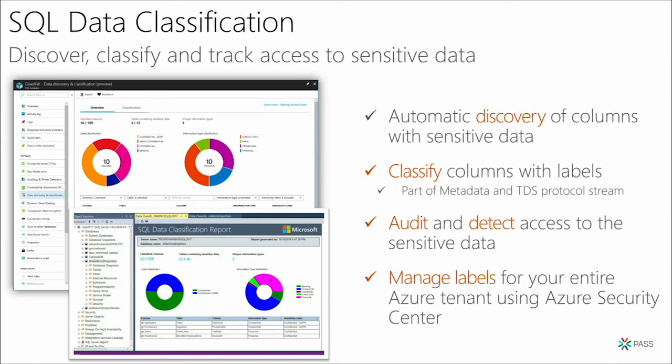And the other part that this enables, because it's part of metadata, is that when somebody selects from this table, we also have the ability to make this part of the auditing that we have. So we have a new column in auditing that shows you somebody accessed data that has a certain sensitivity label. Like he accessed data that is confidential or top secret or whatever you're using. All right? And because it's now in the audit log, you can also filter that and say, well, who over the last weeks has ever accessed data that's actually confidential? Is it a valid use case, or is it maybe too much?